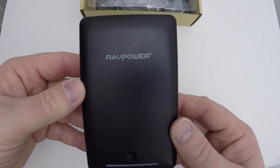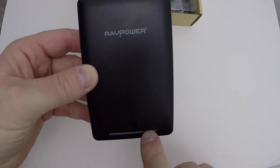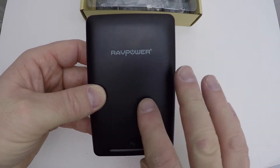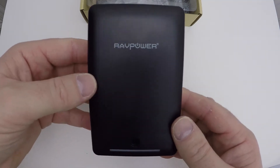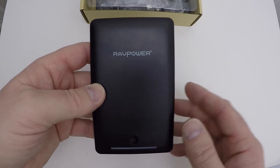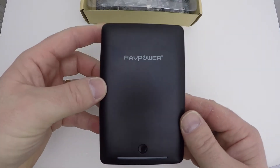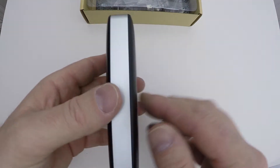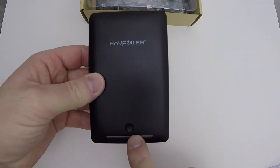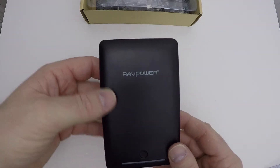Charging takes around 10 to 12 hours. You should make sure the unit is discharged down to at least 25% — one light showing — before recharging. I wouldn't recommend charging at 50% because some batteries hold memory, and it will just keep charging down to a lower capacity over time, getting worse and worse. What I've been doing is plugging in phones, GoPros, and iPads and just letting it discharge over time before charging it back up.